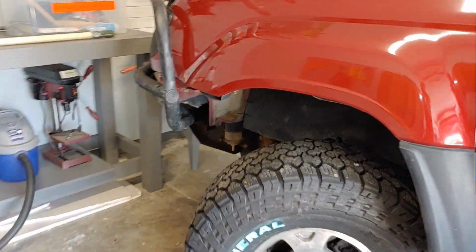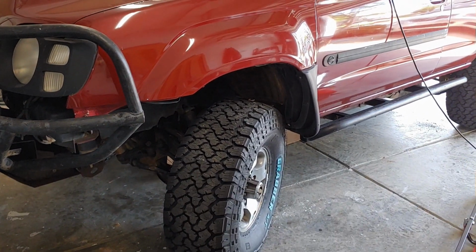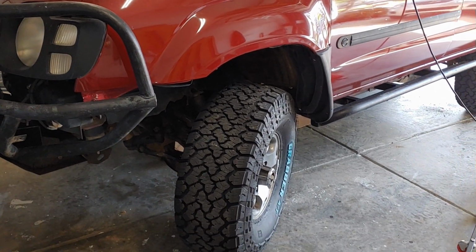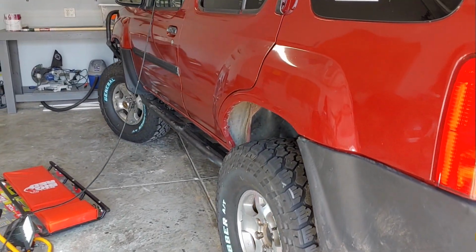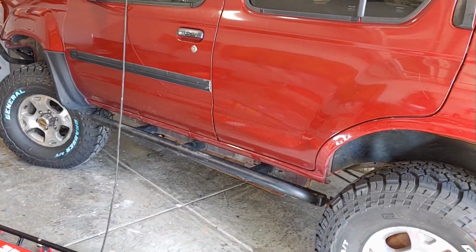Those are all things that you can do, but if you want something that's literally kind of plug and play where the tire shop bolts them on and you're just good to go without doing any investigation yourself, 33 12.5 is not for you. Stick with 32 11.5 or a 33 10.5. But overall, I'm pretty pleased with these tires so far, but I still need to finish doing a couple minute adjustments.